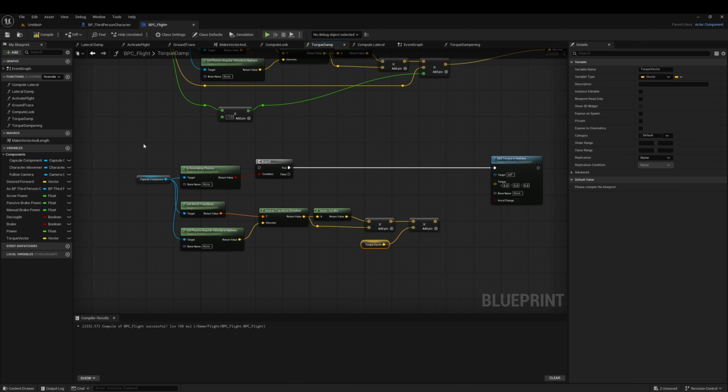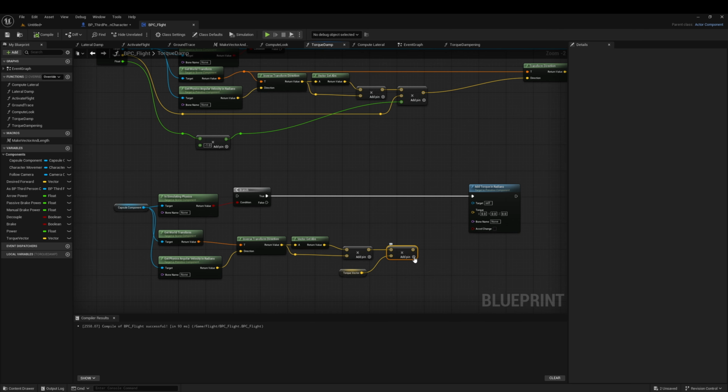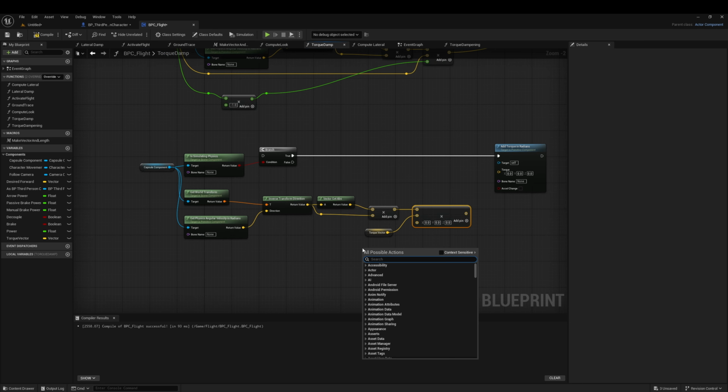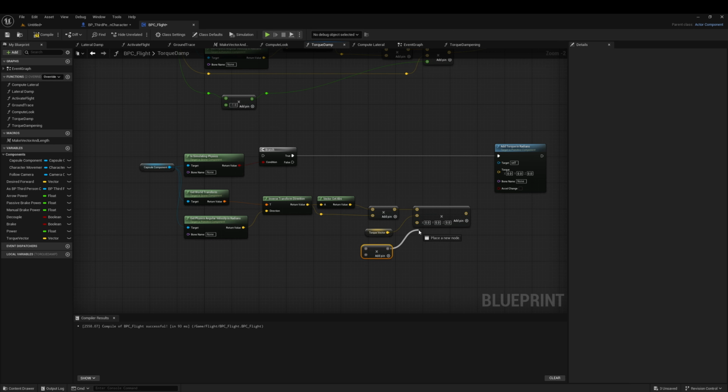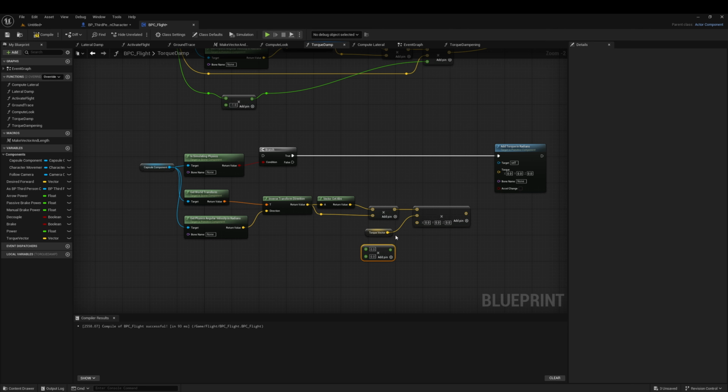But let's just say we have a torque vector here. Let's have 1 for all the values. And add one more multiplication, and that's going to be your float value. And I can just do a multiply float.